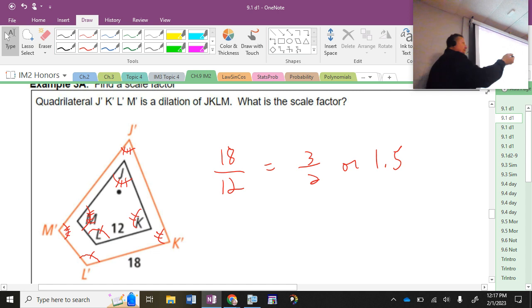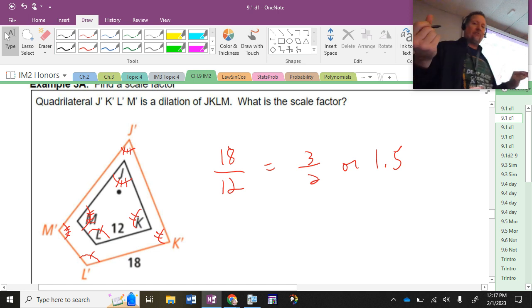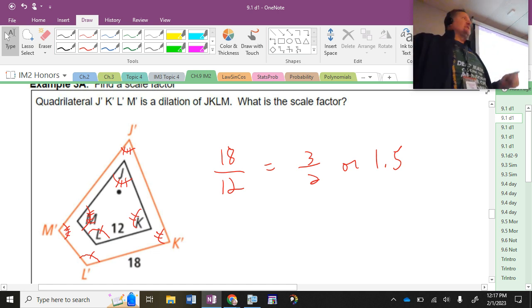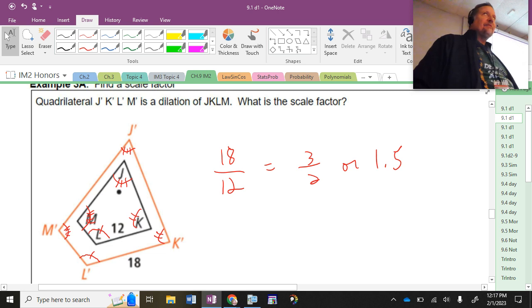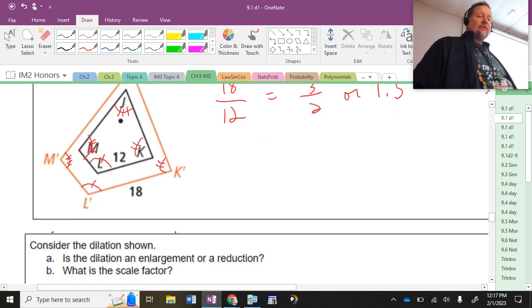I think you guys could figure this out. I think you've seen this before. Same thing with sides being equal. Mark, 1 mark, 1 mark, 2 marks, 2 marks, 3 marks, 3 marks. So on and so on and so forth. Why is the image greater than 1 scale factor, I mean? Because the bigger image has the primes. So knowing prime means new image, even though I'm supposed to say image.